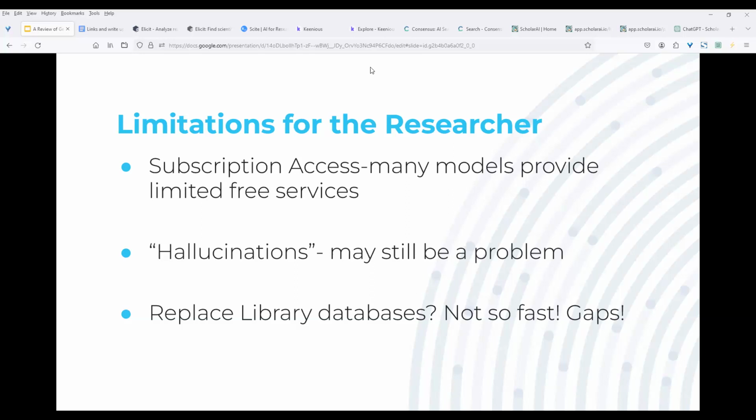Last, since most of these platforms pull from Semantic Scholar, there are still gaps in the coverage of material that is subscription-based or behind a paywall. So anything that's subscription-based, maybe your library has it. Consequently, you will still need to use library subscription databases for performing a complete search strategy on your topic.